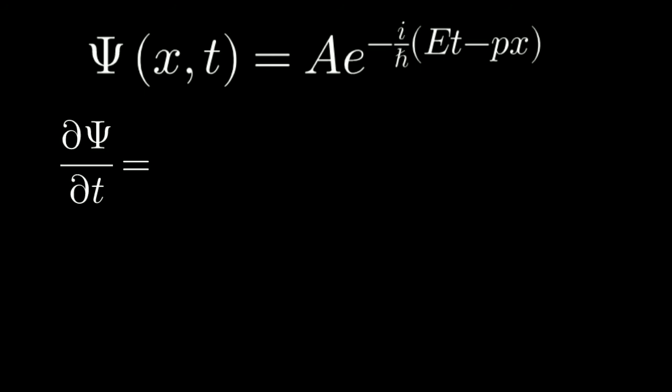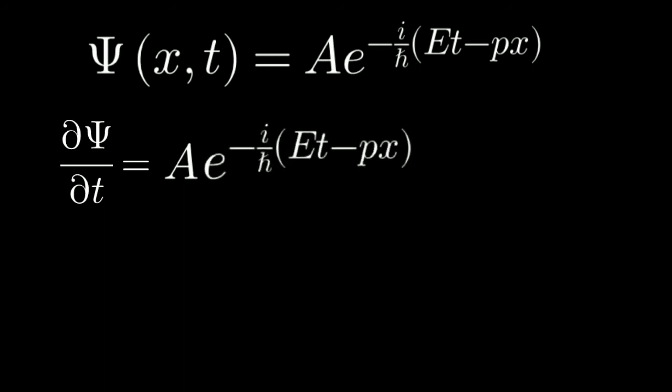First of all, a is a constant, so it will come out of the differentiation, and the differentiation of e to the power something is just e to the power something, so it will remain unchanged. But now we will use chain rule to differentiate that something which is in the power of e. Since we are doing partial differentiation, we will consider everything as constant except t. So the differentiation of this will be minus iota E over h bar.